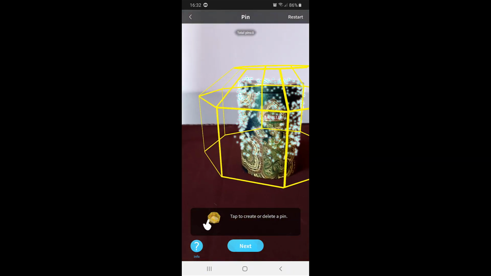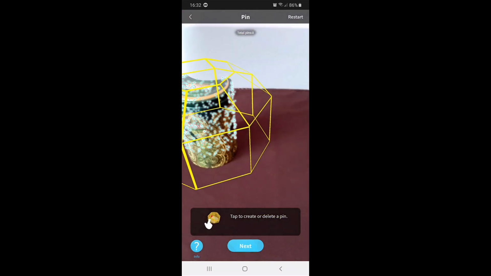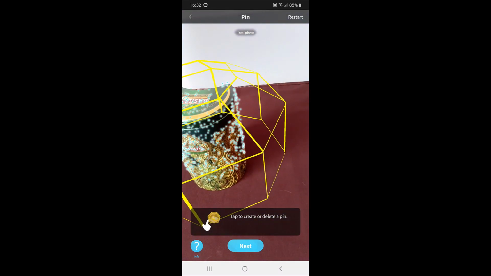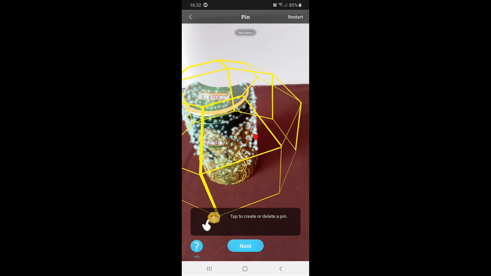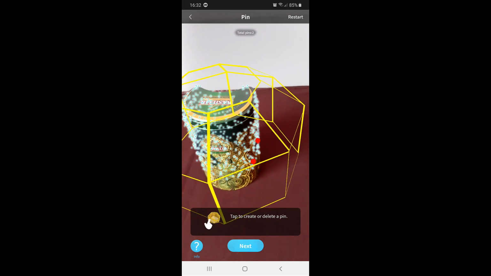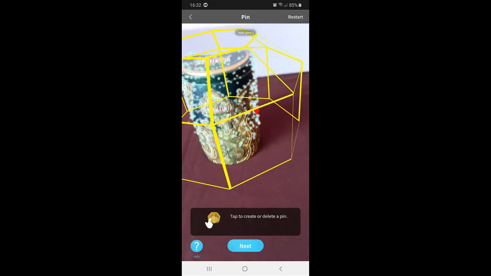Once the scan is completed, you hit next, and then you can actually add pins on top of or next to your scanned object.